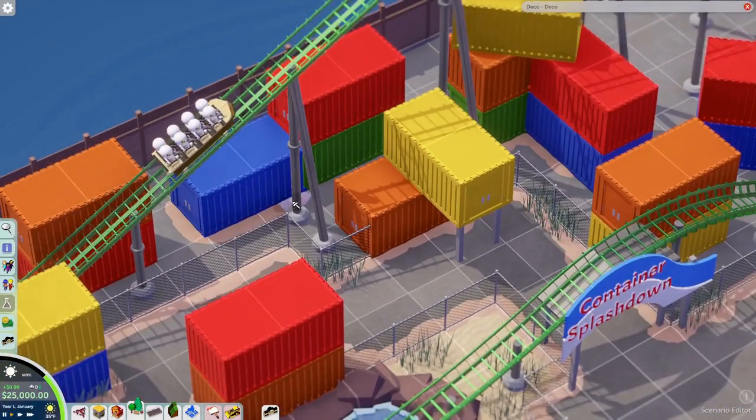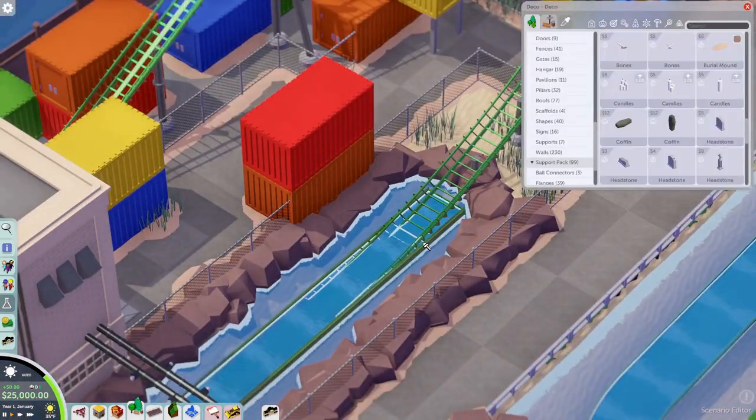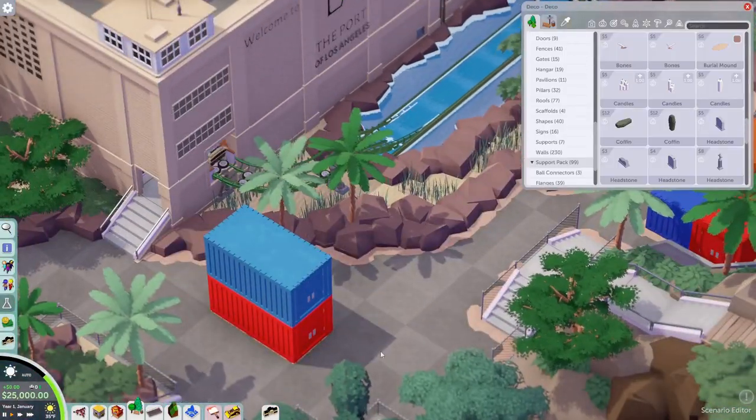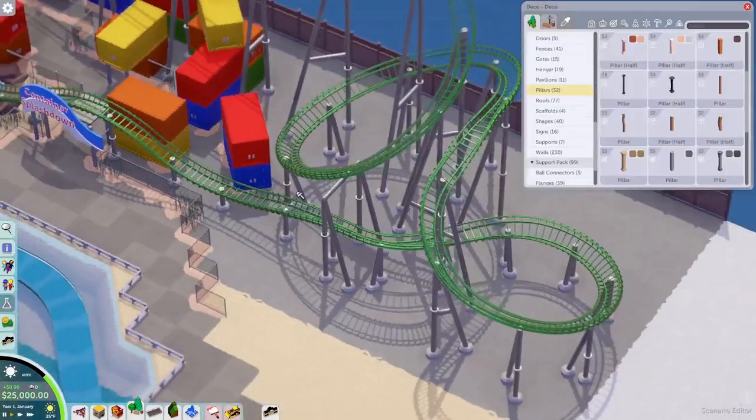But I did want a water coaster here because it adds more movement to this water park. Because I know that I'll have slides that don't work, I'll have pools that don't work, and so it's good to have things kind of moving.